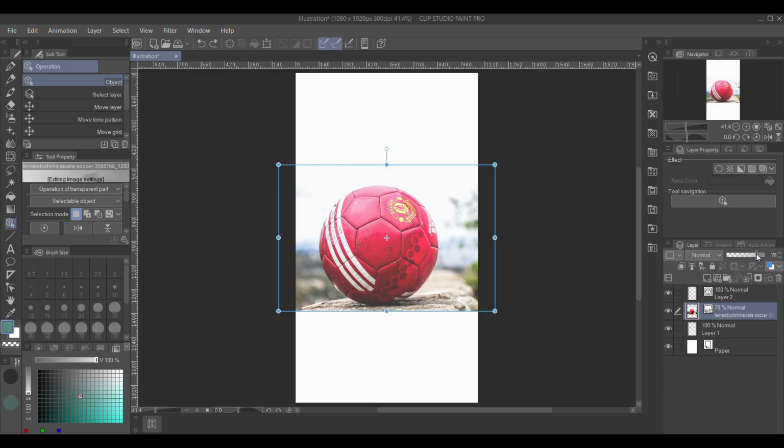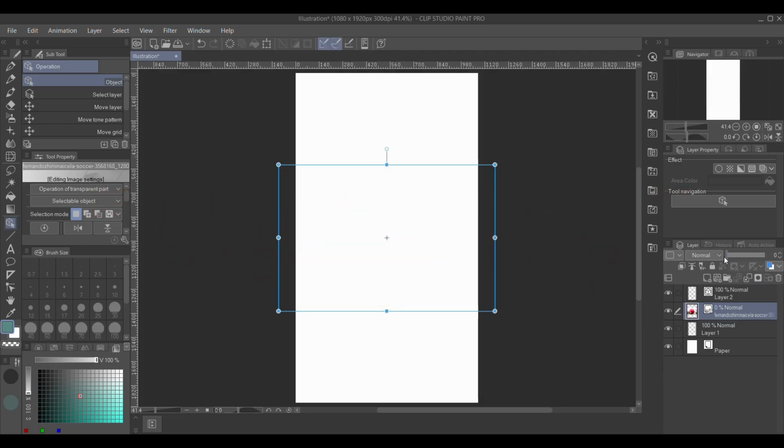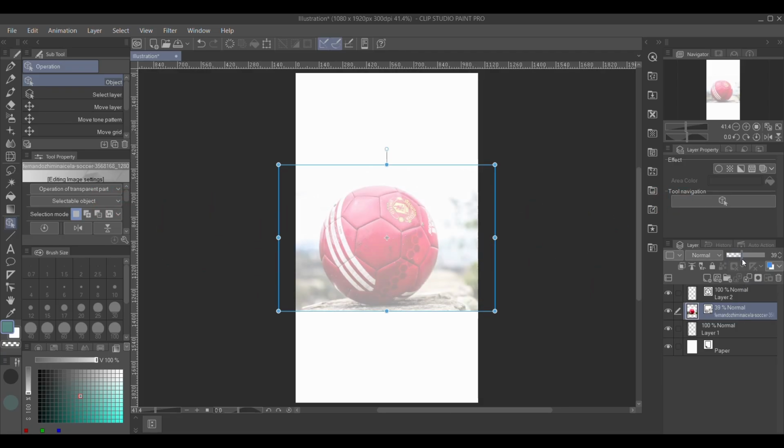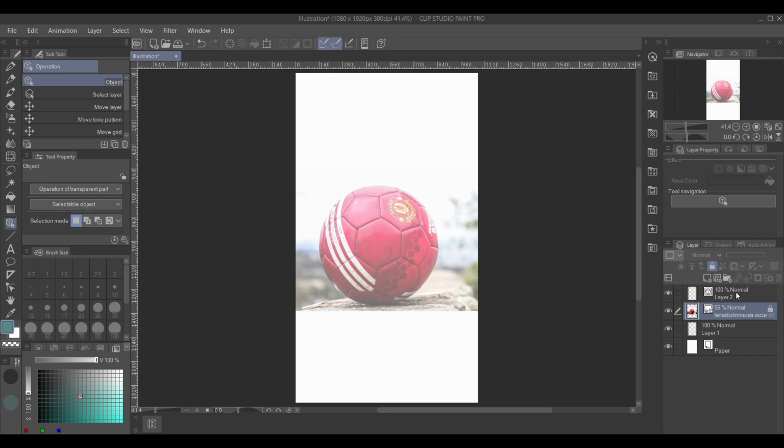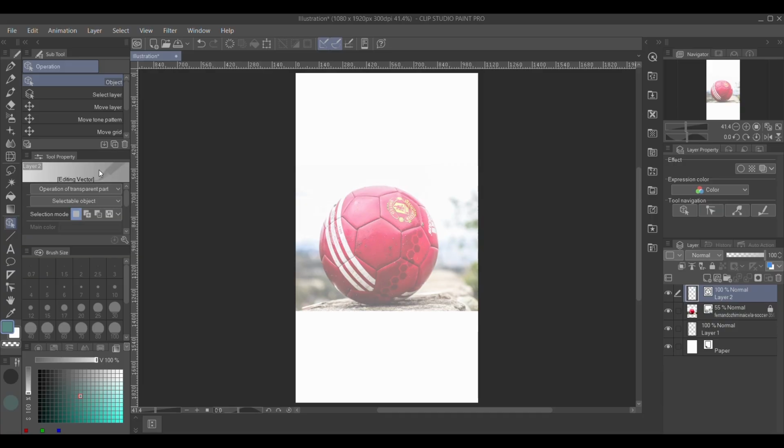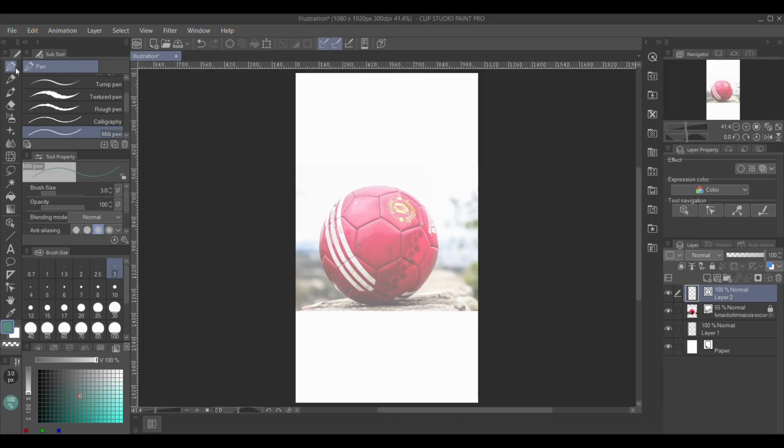The second thing is we want to mess with the opacity here. We're making the image see-through. We can make it completely invisible, or we can bring it back. We're just sliding that slider up and down that says opacity, and this is really a personal preference. It doesn't matter how much opacity you have as long as you're comfortable with it, okay? That's what art is. It's you finding what works for you.